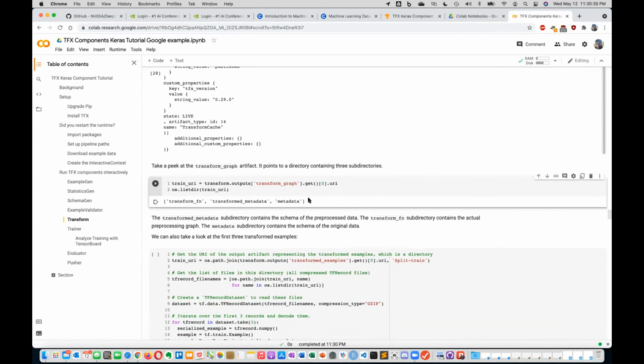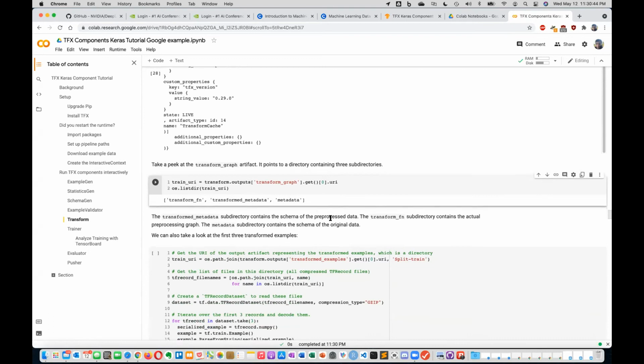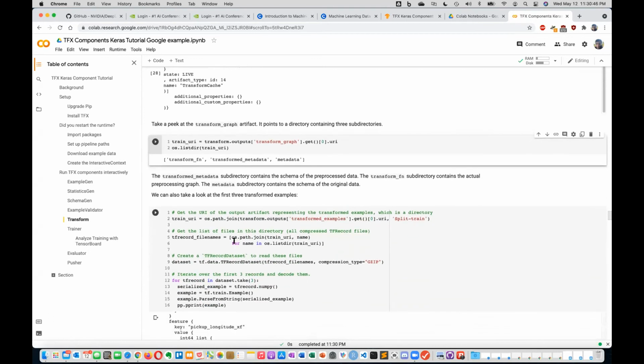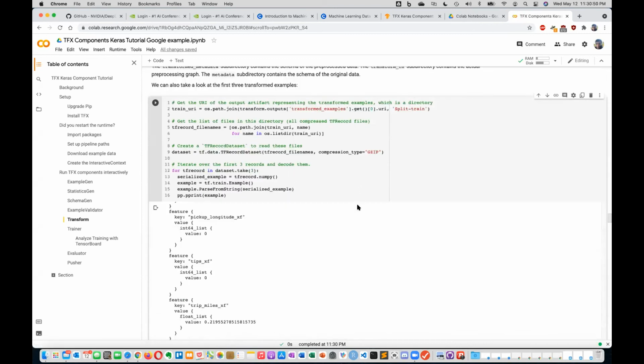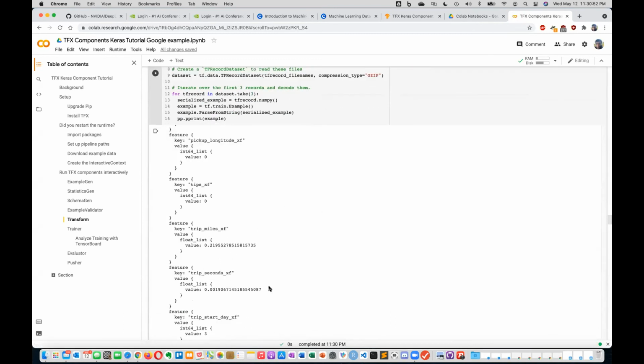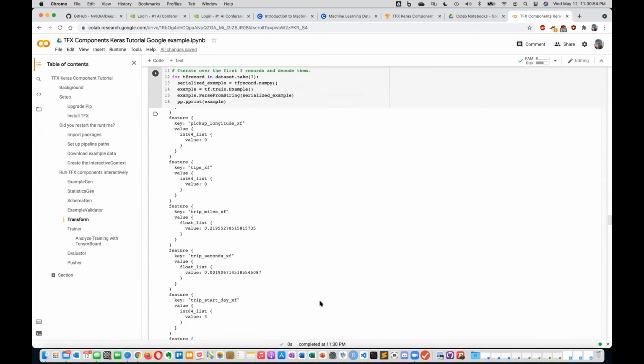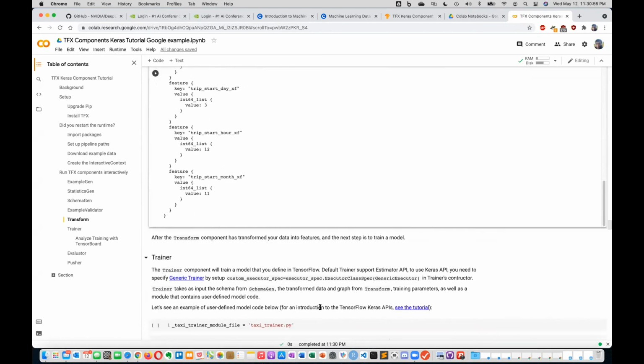Here is the graph artifact. I wonder if we could see the graph artifact. Looking at it, at these points, I don't see how, but moving on. Here are the three transformed examples. You can kind of see what those new values have been set as.